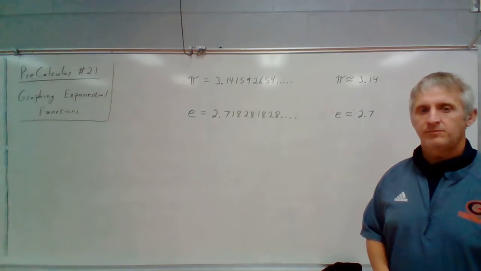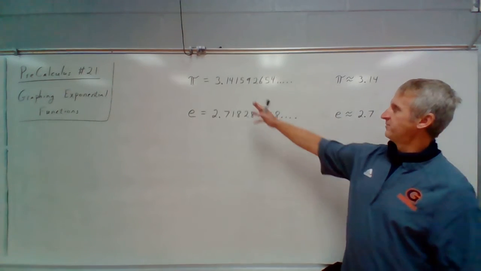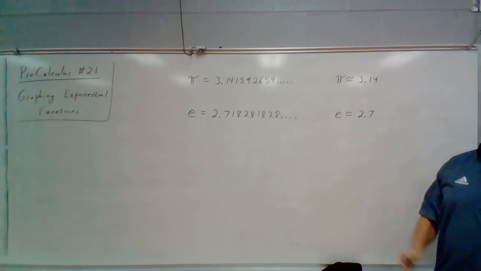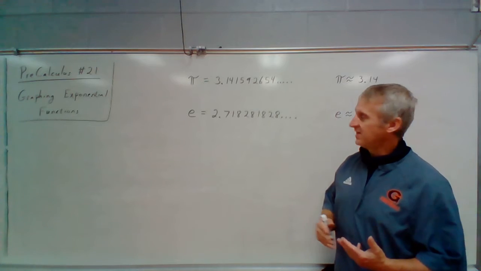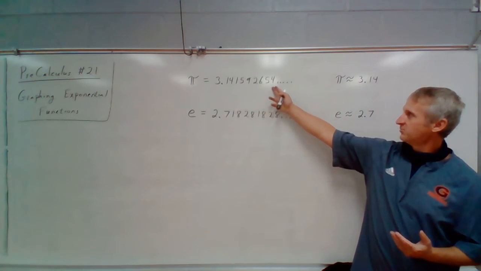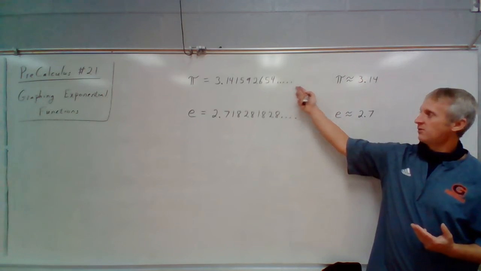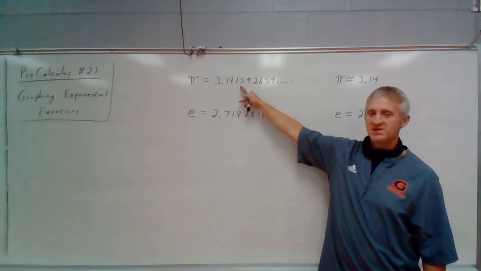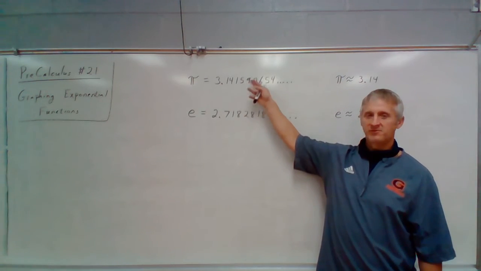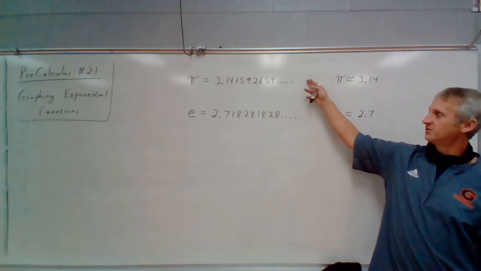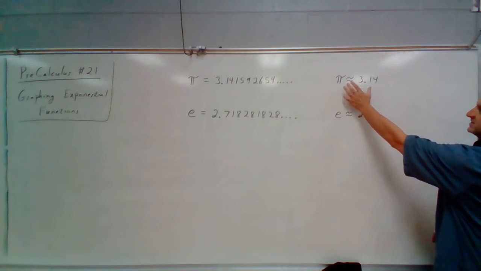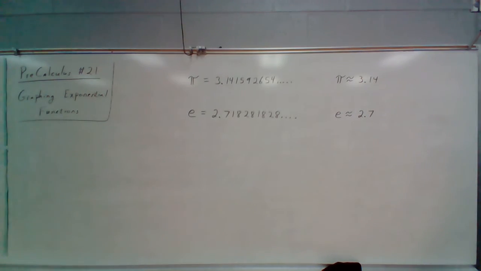All right, so you guys are familiar with pi. So most of you know that pi is approximately 3.14. Remember that pi is an irrational number, which means if you wrote it as a decimal, the decimal expression of it would go on forever and ever. So these digits just keep randomly occurring forever. So pi is equal to 3.141592654, and you could keep doing those digits forever. And then you just round it off, and you can say pi is approximately equal to 3.14.